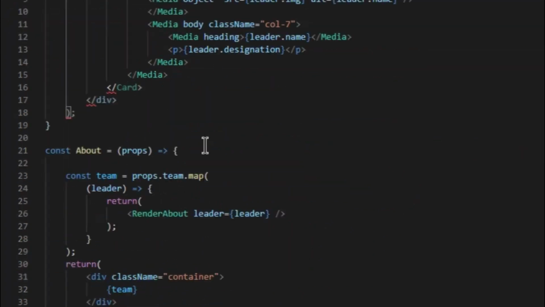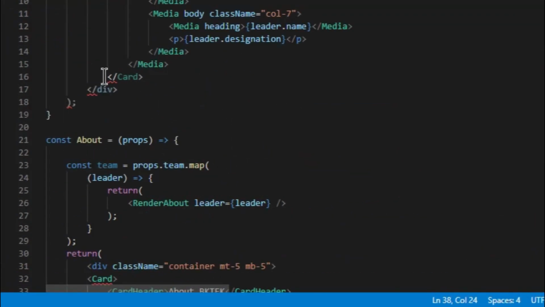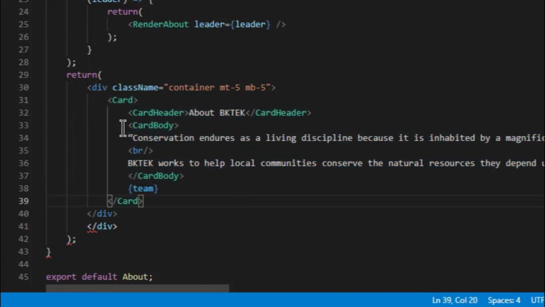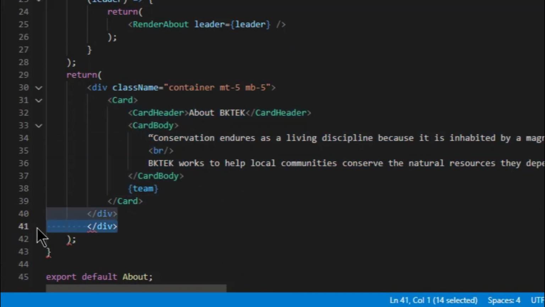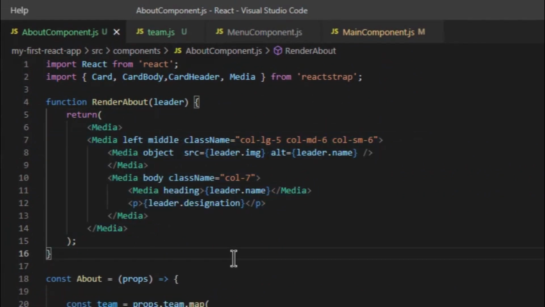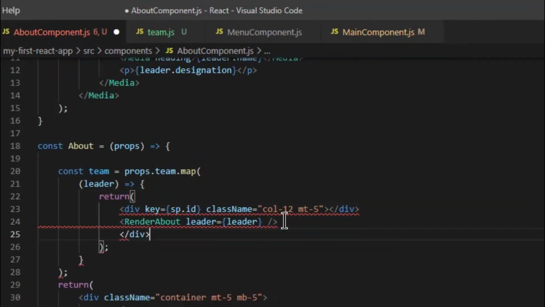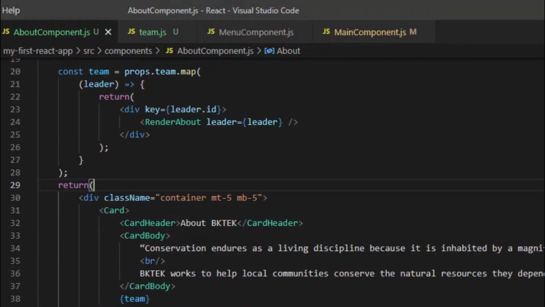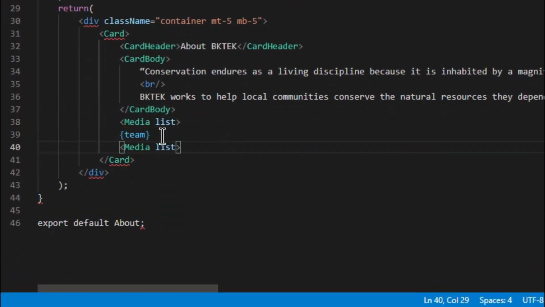Let's refactor and move outside HTML below, and only keep the HTML we want to be displayed after mapping in function, that is the media part. Also add leader ID while returning team, and wrap team in media list as we are rendering a list of team members.